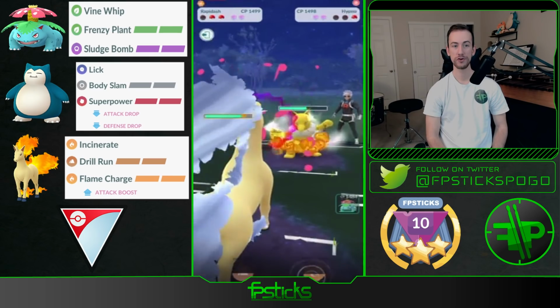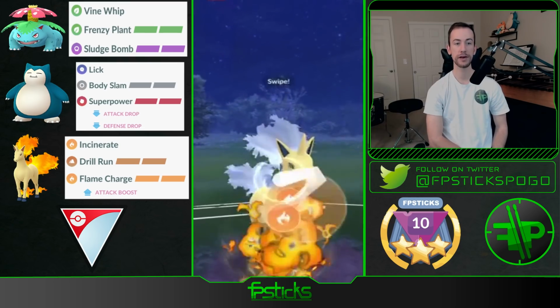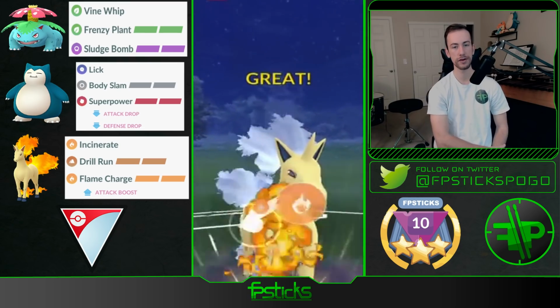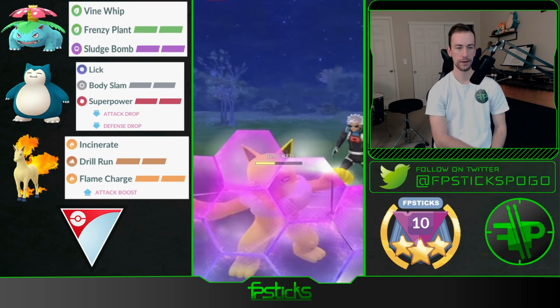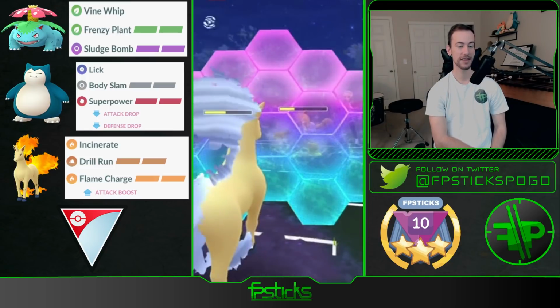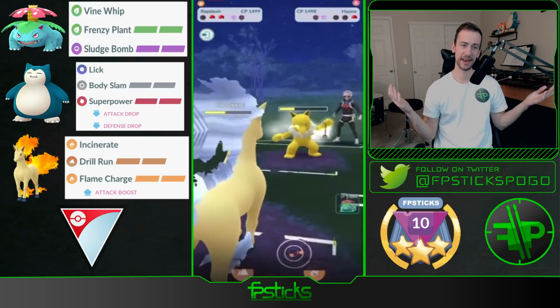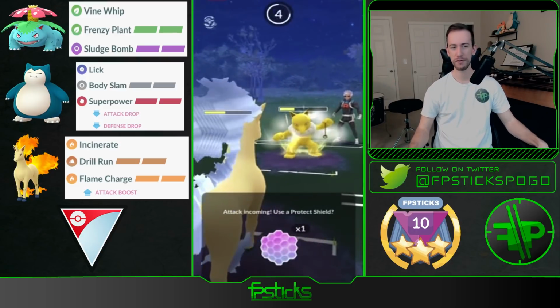Might even go down with 2 shields. Rapidash, just go straight Flame Charge, boost up these Incinerates. A Confusion does not go through there, so that's really, really good. Has to shield everything here. This Incinerate damage is so nice. Also, it's a shiny Rapidash. Like, what a beautiful Pokemon.